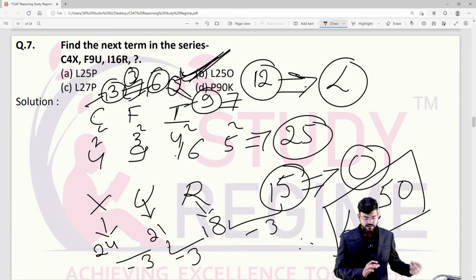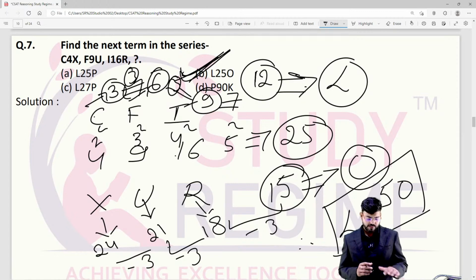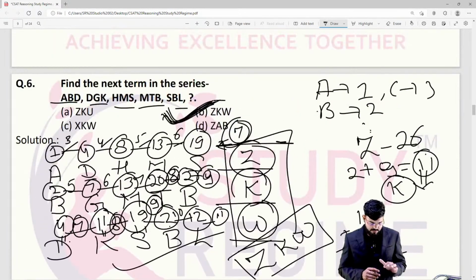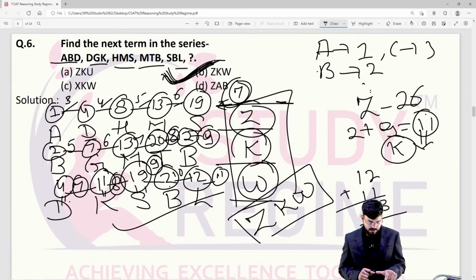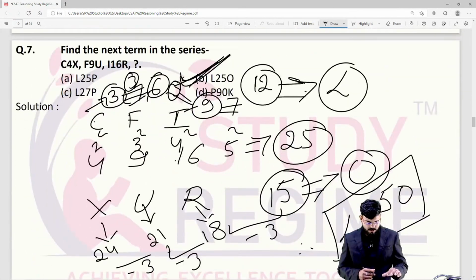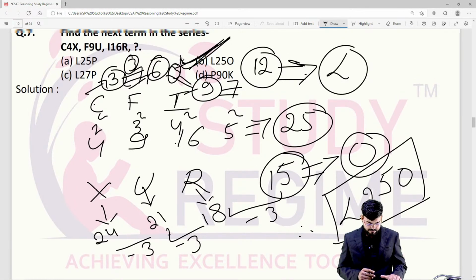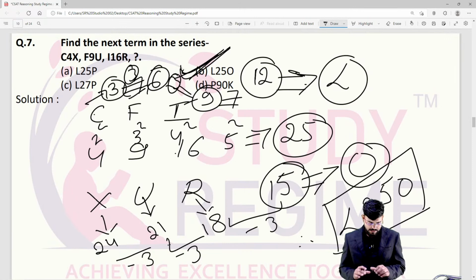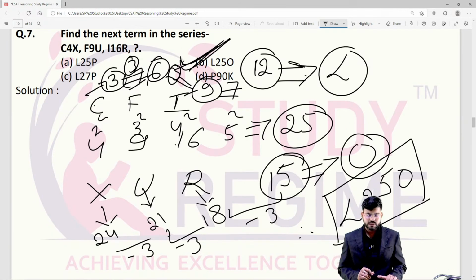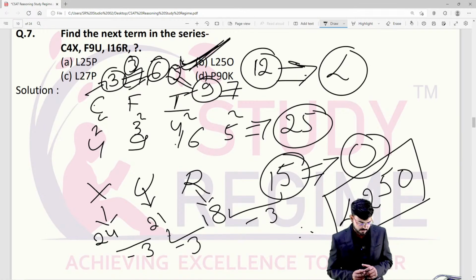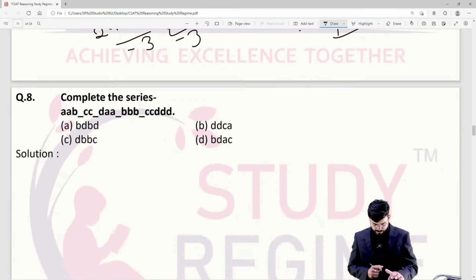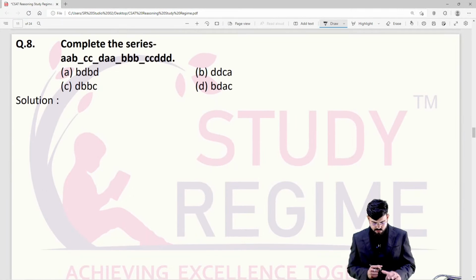Clear? This was the same question as the previous one. In the previous one, let us see. In this also we have first decoded or coded. Then in this also we have written C as 3, F as 6, I as 9 and likewise. Okay, very easy questions, very easy. Once you practice, you will know everything you should do in the question. Okay. Let's go to the next type of question.